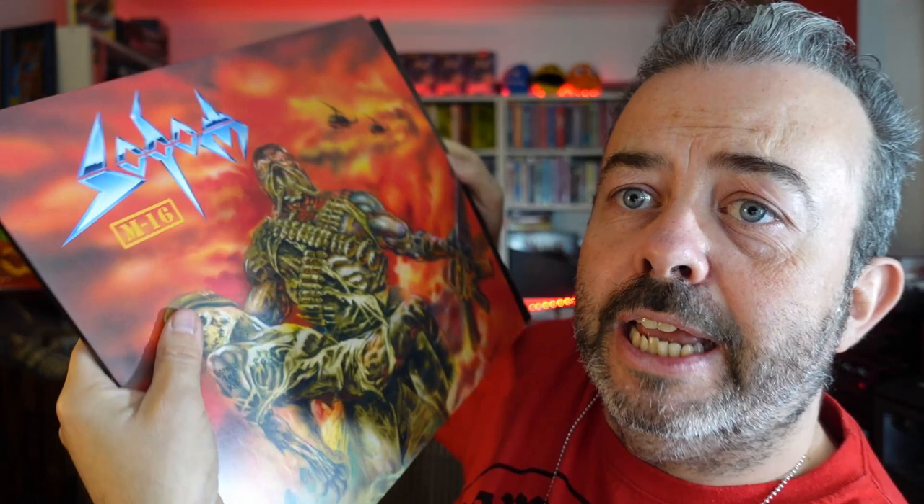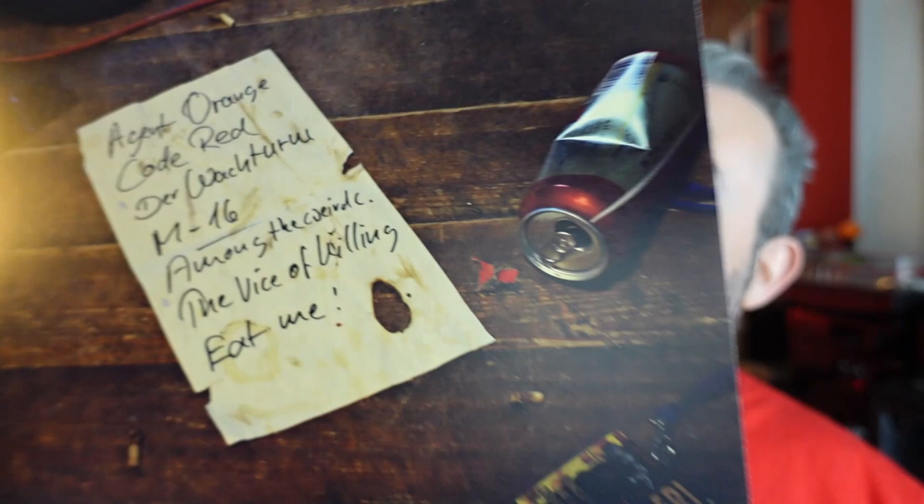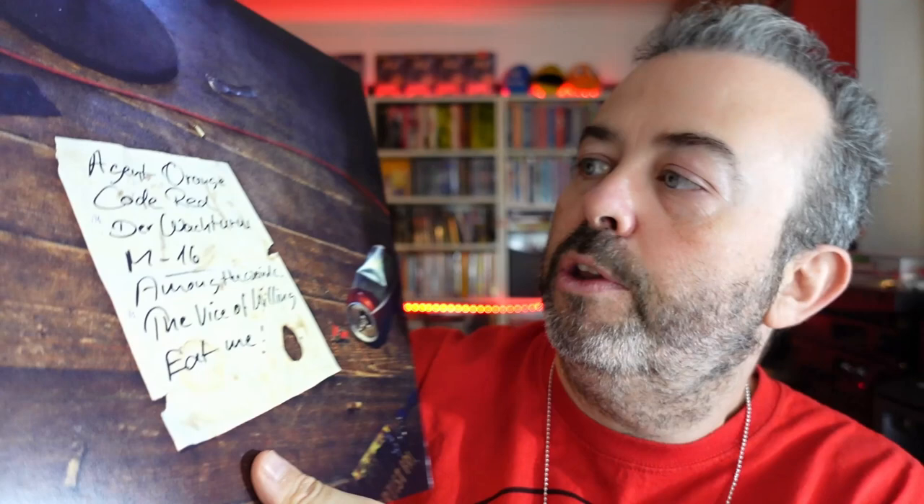I would have been happy with this by itself, but it's a whole box set. Full disclosure — thank you to BMG for sending this to me for the purposes of review. There are two other live bootleg records in this box. The band have gone for the bootleg-style approach with the set list on the ground. This is all live, in Germany, Thailand, and Japan — previously unreleased live stuff, done as test pressings, simply black vinyl. Live at Wacken 2001, Live in Tokyo 2002, Live at Bang Your Head 2003, and Live in Bangkok 2002.